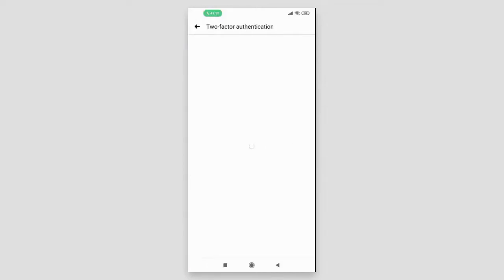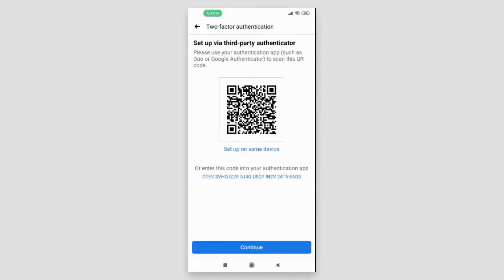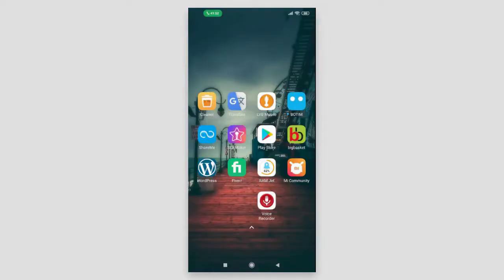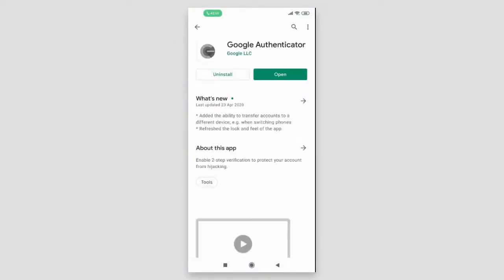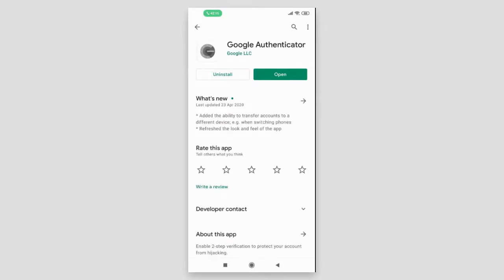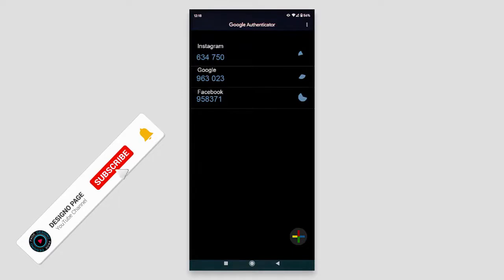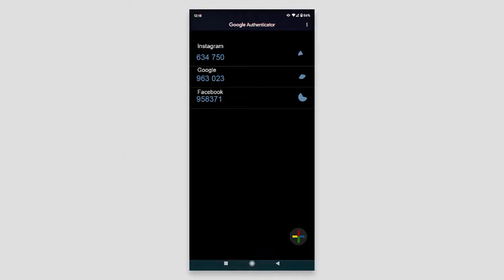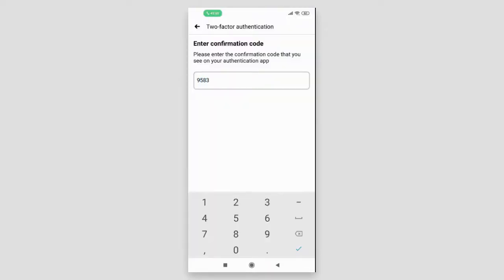With the authentication app method, we need to install a third-party authenticator like Duo or Google Authenticator. Google Authenticator is more reliable. We can install the Google Authenticator app for two-factor verification here from the Play Store. This Google Authenticator will generate a new 6-digit code every 30 seconds to allow two-factor verification. We can install the Authenticator app on the same phone as the Facebook app or on a different phone. It generates codes even when the phone is offline. We can authenticate or enter this code manually to log in. This way, anyone who tries to hack your account will have to have this code too under the Authenticator app method.